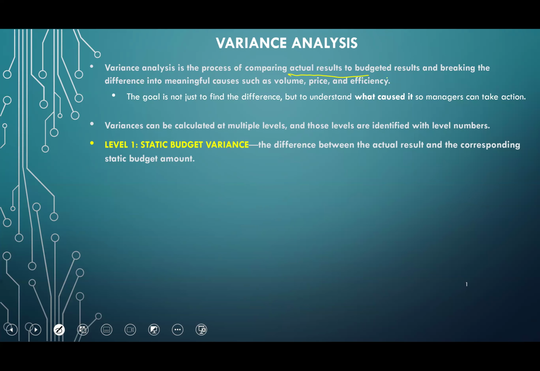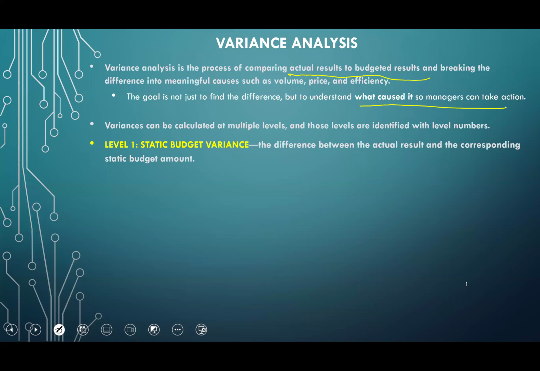Comparing actual results to budgeted results, right? Companies use this analysis to figure out why profit was higher or lower than expected, why we sold more or fewer units, why we charged a different price, etc. Companies also use this for performance evaluation: who should be promoted, who did the job better or worse than expected, who should be fired, etc.